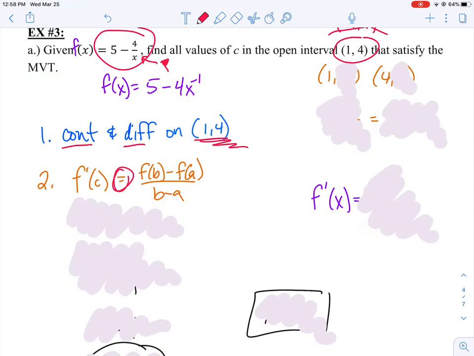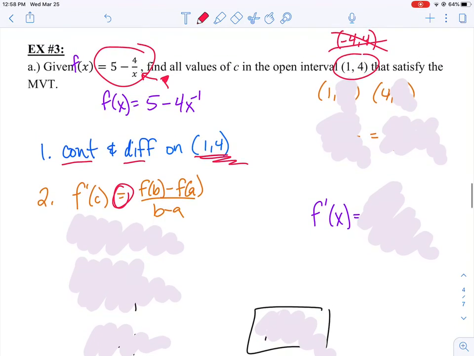So off to the side, let's go ahead and do those two pieces and make sure that those two pieces are equal, because that's what mean value theorem says is supposed to happen. So I need to find the slope between my two endpoints. Well, I know that my one endpoint was over here at 1, my other endpoint was over at 4, because that was the interval that they gave me. And so I can start off with 2 points. The problem is I only have the x value of each of those points, not the y value.